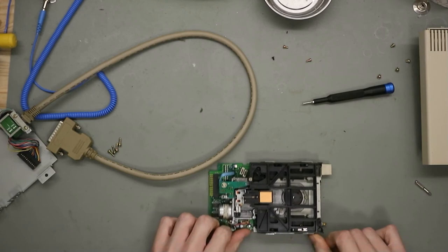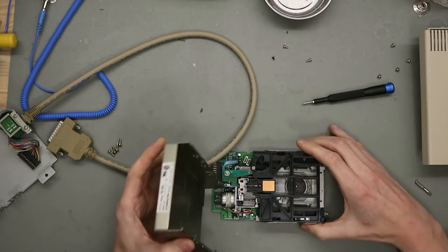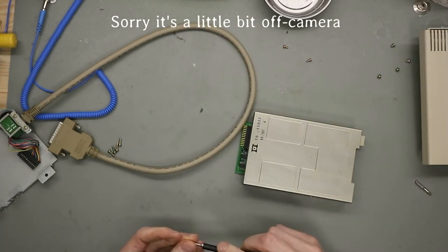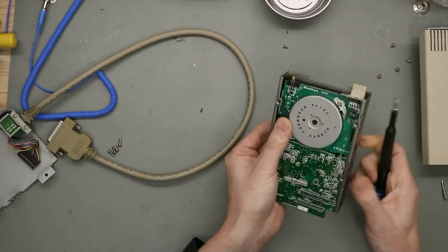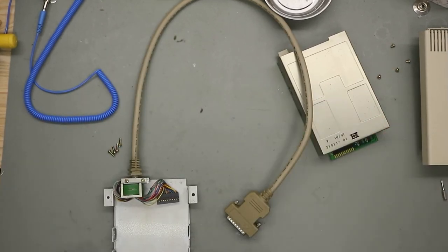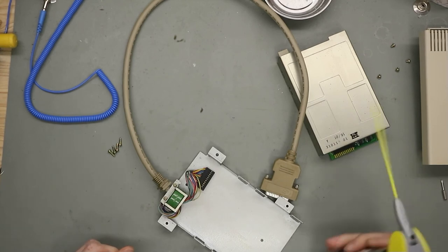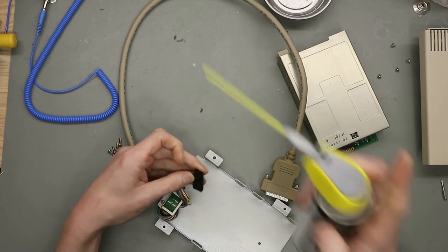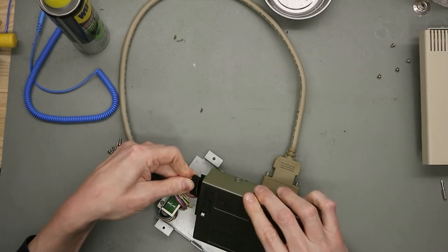So let's clean up. Let's put this thing together. First we start with the metal housing. So now we've got this ground plane, and before we put this in, we take a little bit of contact cleaner in there for a good connection.